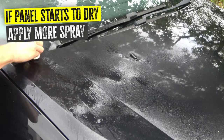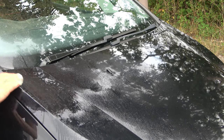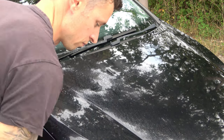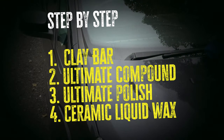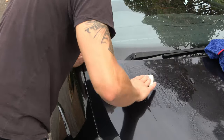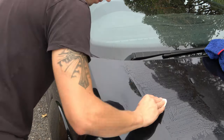Step one: apply a generous amount of lubricant spray onto the bodywork and start by gently rubbing the clay along the surface of the paint in a crisscross pattern. This gets the best results and makes it easier for the wax to bond. For this video we're going to follow up with Ultimate Polish, then finish off with hybrid ceramic coating - you'll see at the end just how incredible the results are, so make sure you watch all the way to the end.